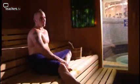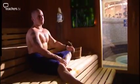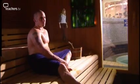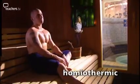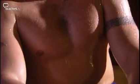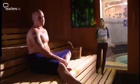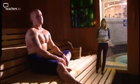So let's look at temperature regulation within the body first. A sauna is an incredibly hot environment, and this young man looks very hot and sweaty. Humans, like all mammals, are a warm-blooded species. We refer to them as homeothermic. We can control our own body temperature to a certain extent at around 37 degrees centigrade, despite changes in the temperature of our surroundings or indeed from the heat we generate for ourselves through exercise or internal chemical reactions.